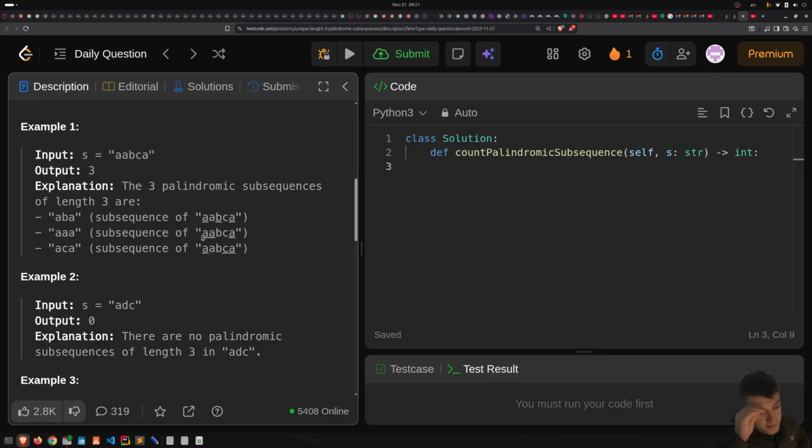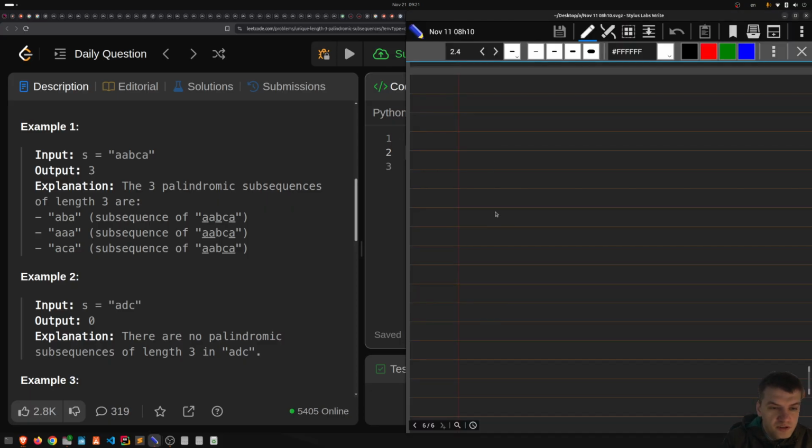The idea for this question is to find the first index and the last index of each letter, and that will help me to form the ranges. Basically, the palindrome is something like x, y, x.